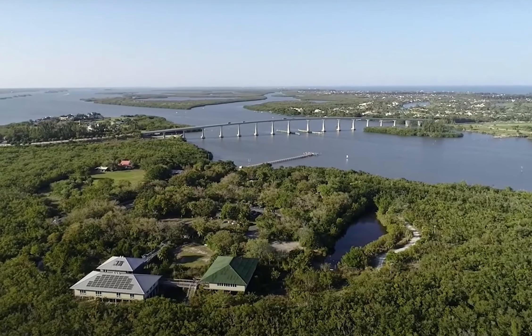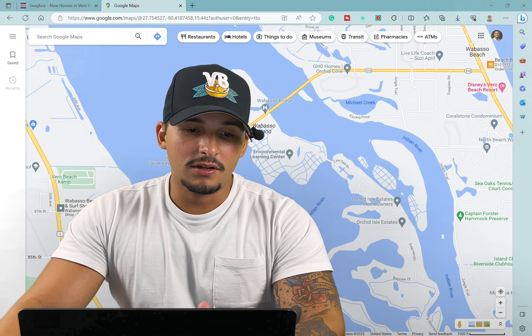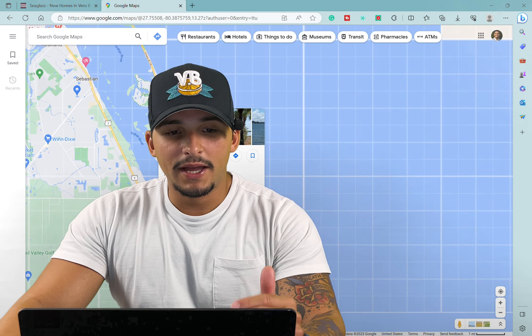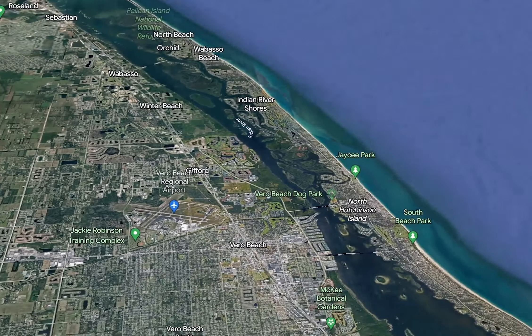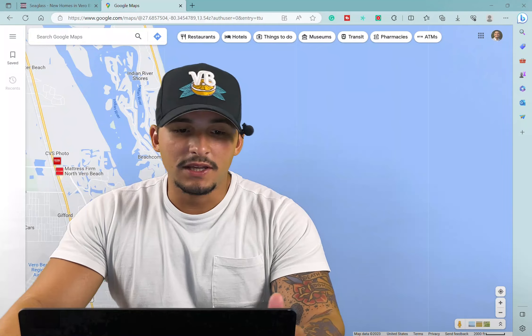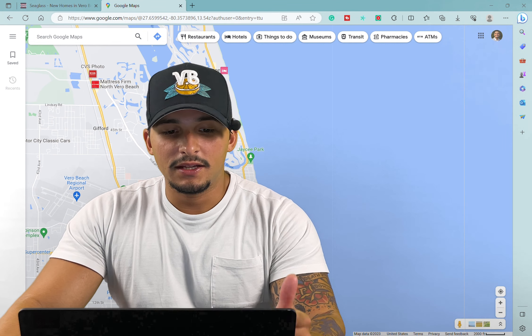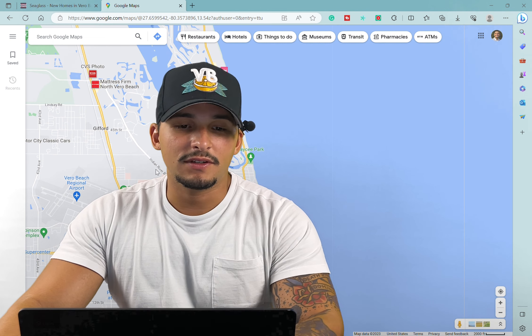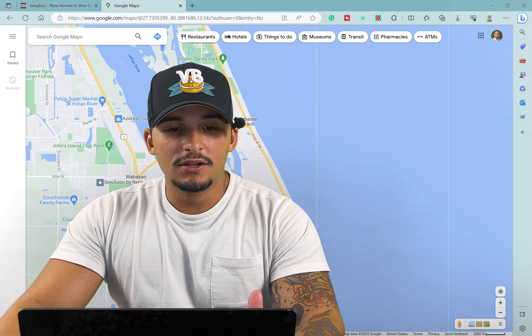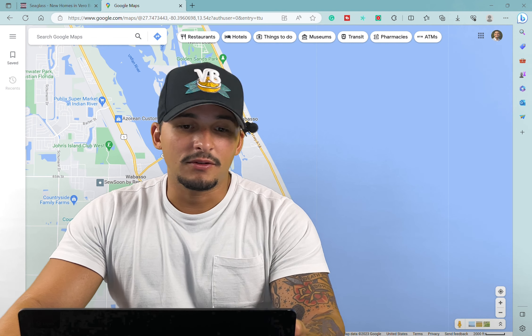So this community is going to go fast. You have Beach Bites right here, located in Wabasso. Vero Beach actually made number nine in the top beach towns in Florida out of a list of 25 covering the whole state. Not only do you have one of the beaches directly across the street, you have Holden Sands right up the road, and then you have the Jungle Trail all along this area — it's a great trail if you run, bike, or walk.